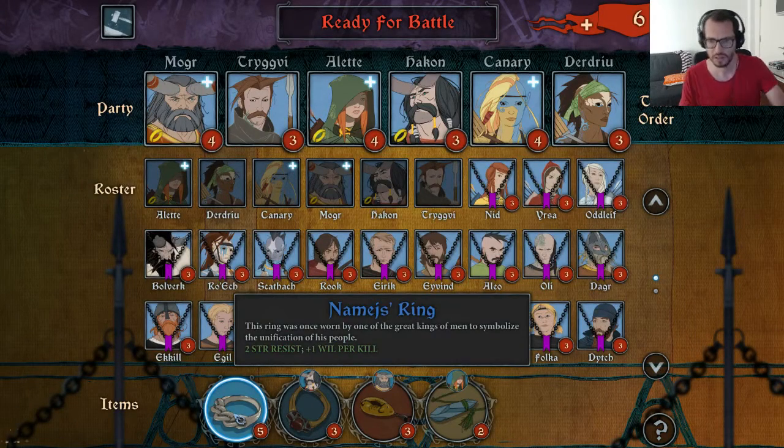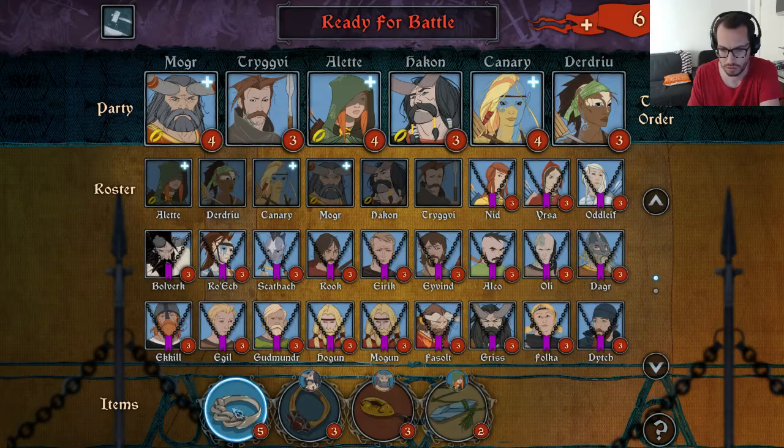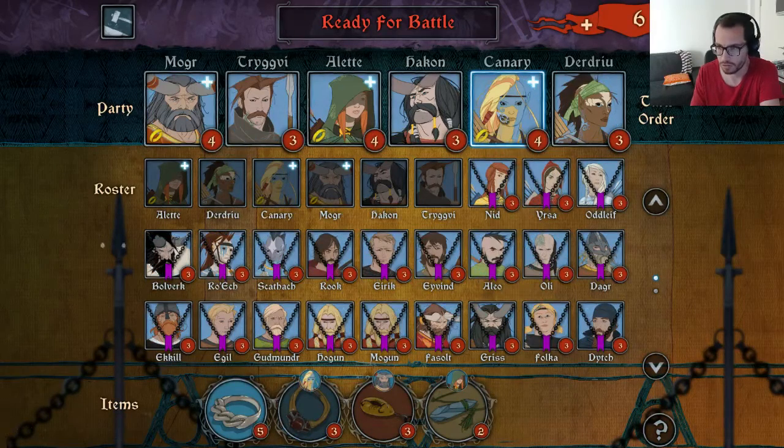Okay, what's this? Nome's ring. The ring was once worn by one of the great kings of men to symbolize the unification of his people. Strength, resist, and one will kill. Yes. I will give it to... Oh no, it's not possible. This one. Hey. Why? She can't wear it? You need to be level 5. Wait a second. Then I will give this one to her.